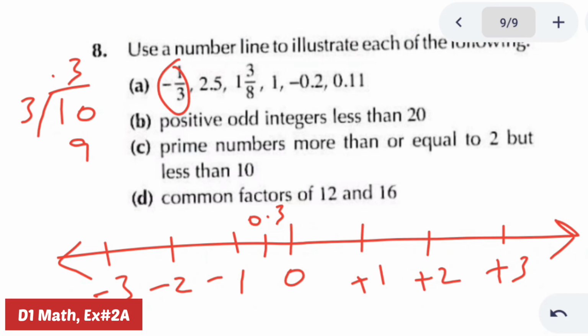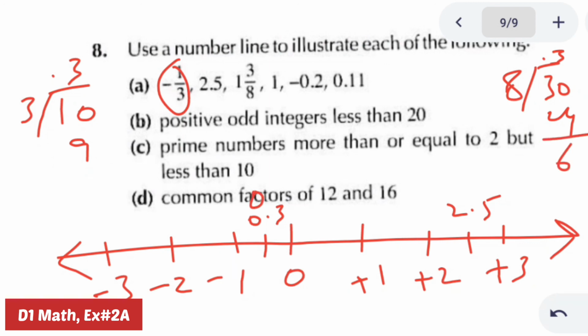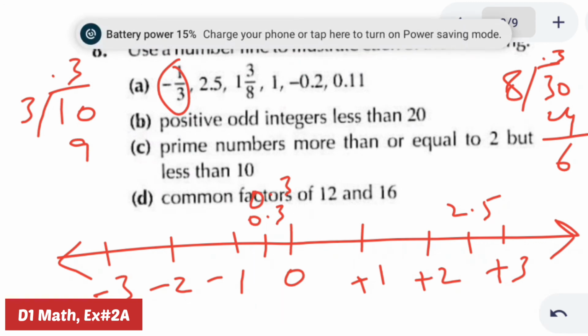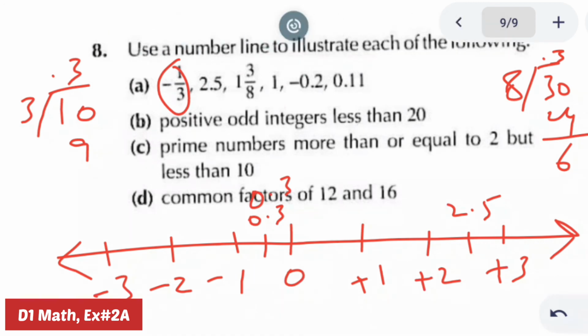The second is 2.5, and that's the plus 1, so this is 2.5. 1 and 3 over 8, so 3 over 8 is again about 0.3, so it will be again like 0.3. We can calculate it more precisely on the decimal line and accurately pinpoint it, but I am just showing you the method, that's why I am simplifying it. So you can do this for the other numbers, and you can show them on the number line.